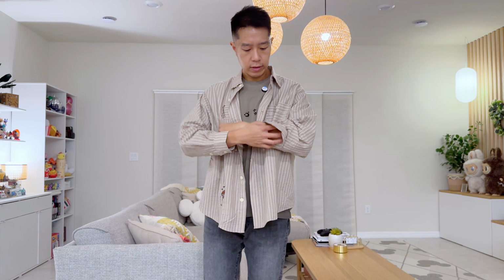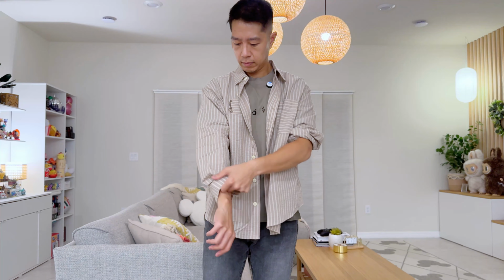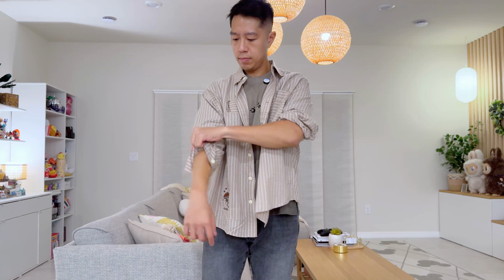And for size reference, I am 6 feet tall, so I am on the taller side. Even medium is still pretty baggy, and lengthwise, honestly, could be even a little bit shorter, like an inch. I don't think they had a small size, so this was the smallest size they had. It was medium, large, and extra large, so the whole collection runs baggy in general. But the sleeves do unbutton, so you could cinch it up a little bit. Yeah, that's a little better.